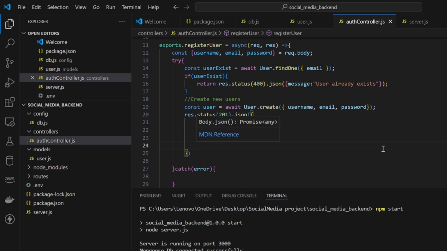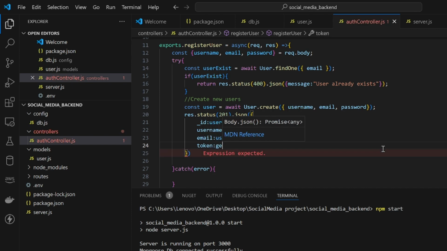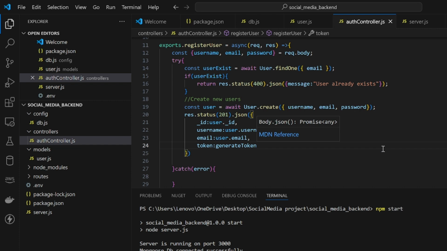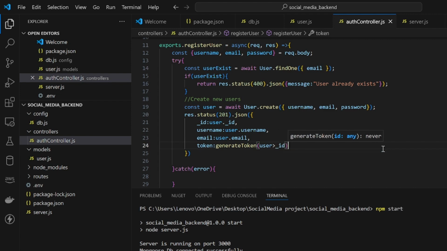Of course, we would not return password, so token will be generateToken user._id.